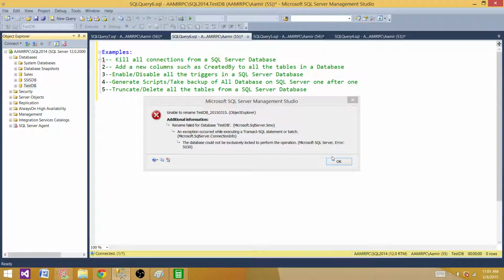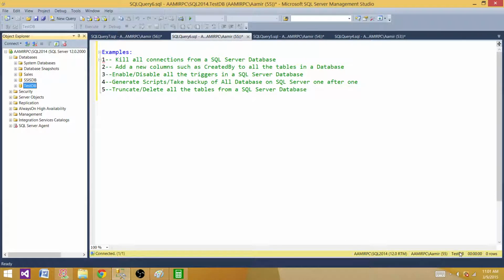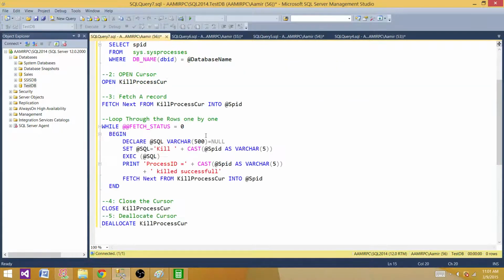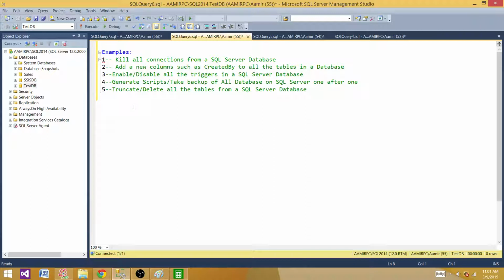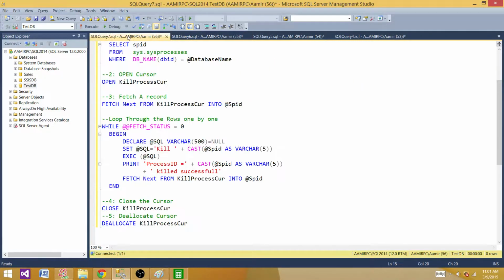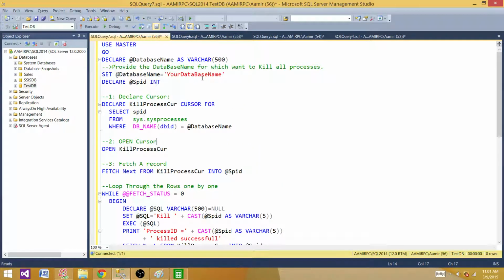The reason is that there are processes or connections open to this database. So you can see this one is open, and if I go to the next one, this one is open. So there are different queries I'm running, or there are processes, they are open. To rename this database, I have to kill all those connections to this database, and then I can rename this one. So let's go to the cursor example and see how we are going to kill those things.